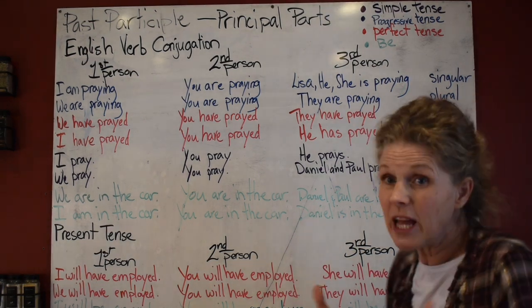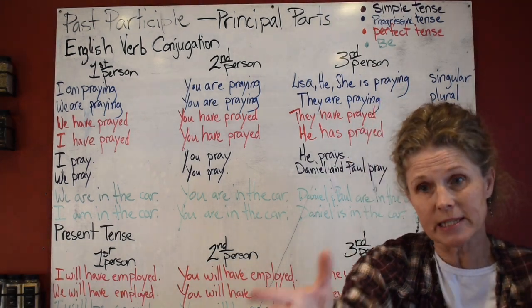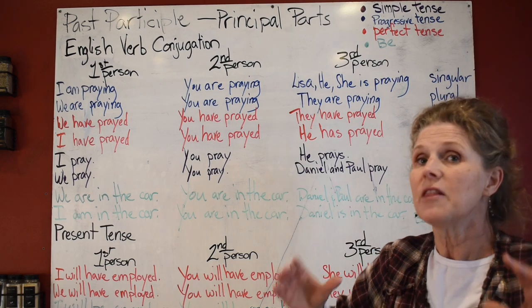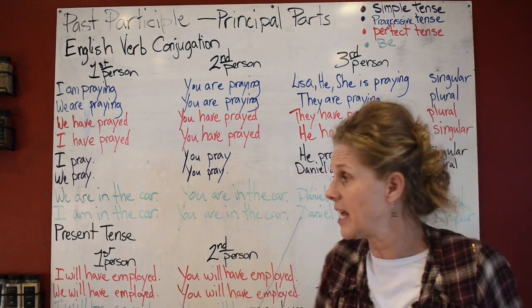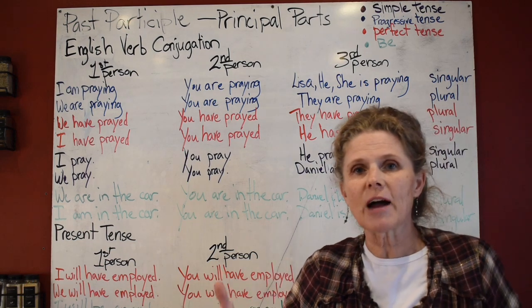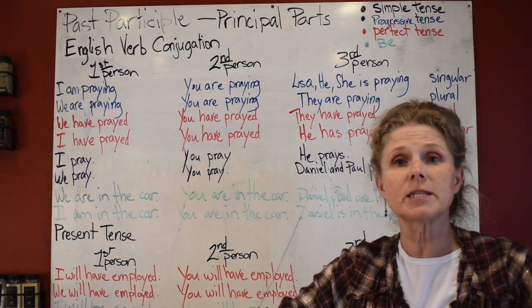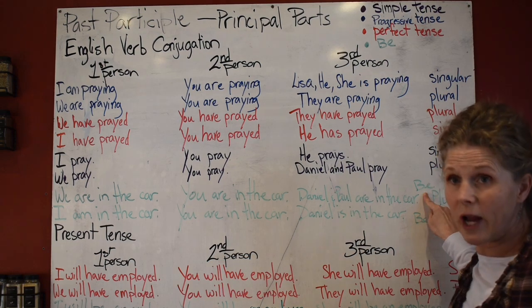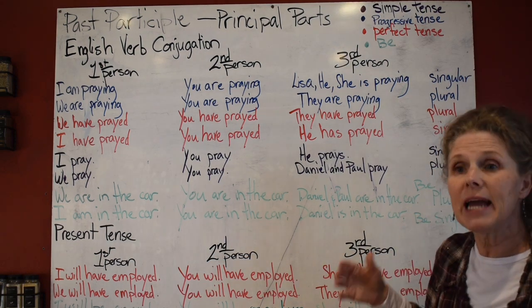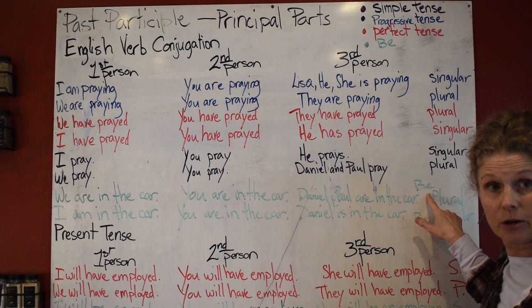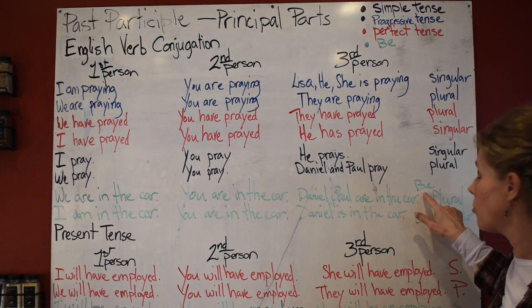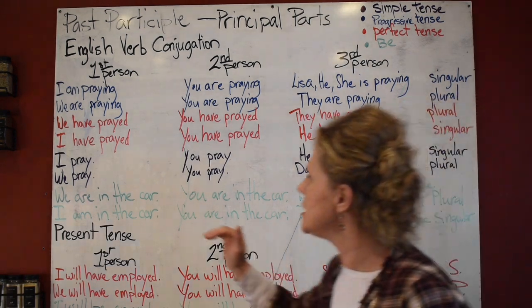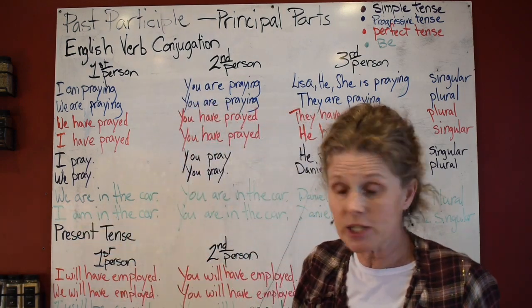All right, now let's look at our be verbs. This is where you guys can maybe get a little bit confused. These are your state of being verbs, but you still have to know how they conjugate because the be verb is a crazy irregular verb. It has 7 different irregular words that go with the word be. So you need to know when to change it.